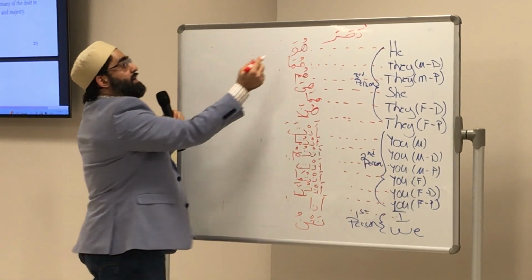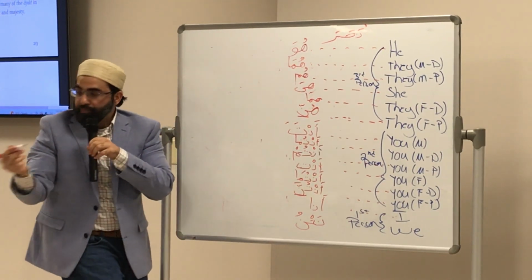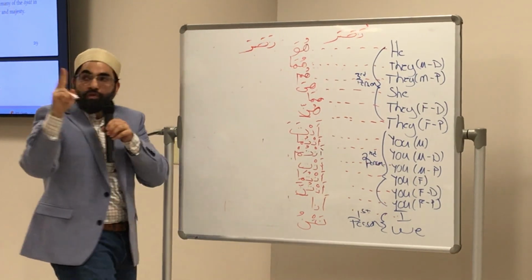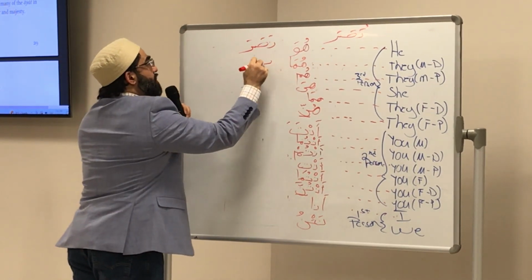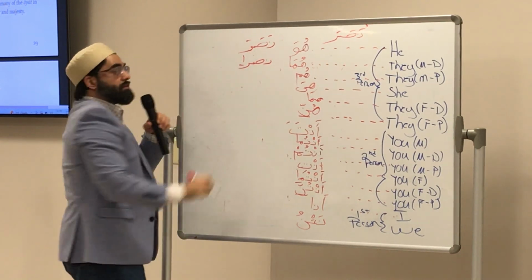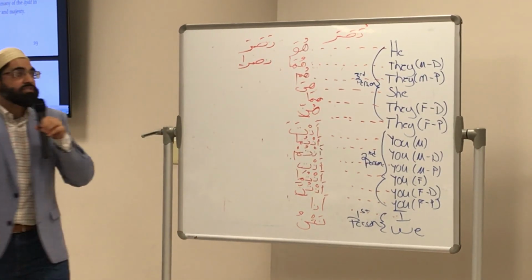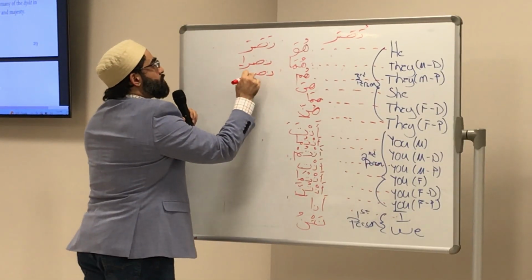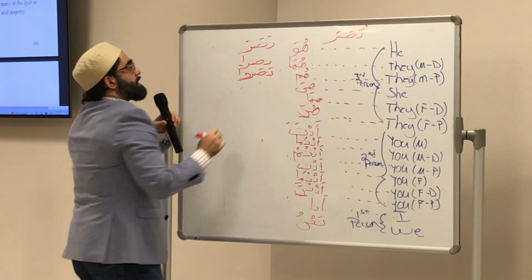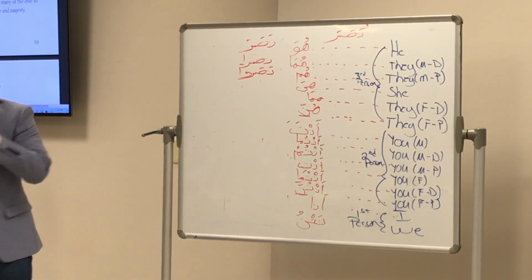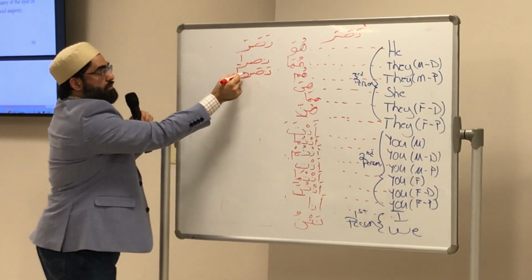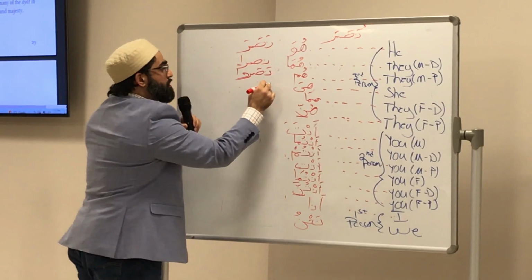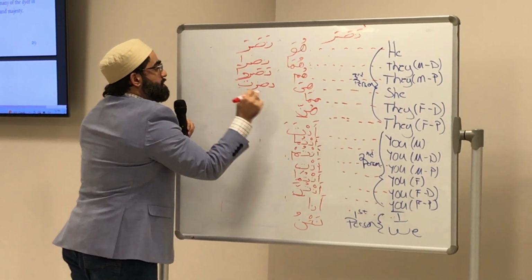Right? If I want to say huwa, he helped, okay, it's huwa nasara. If I want to say those two people helped, nasara. Look, something happened. We put an alif. Okay? If I want to say they helped, multiple people, one of them male, okay, I say nasaru. Like that. Okay? Again, the ending keeps changing. There's a waw now, and there's an alif. Okay, the alif is differentiated. Alright? If I want to say she helped, nasarat. Nasarata.